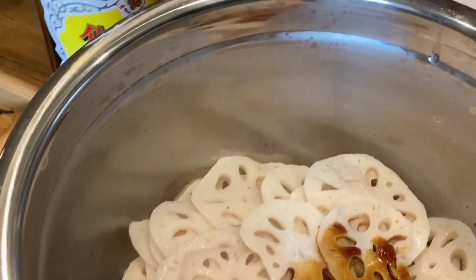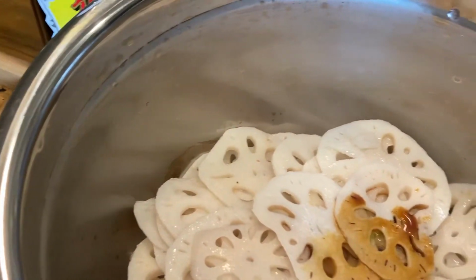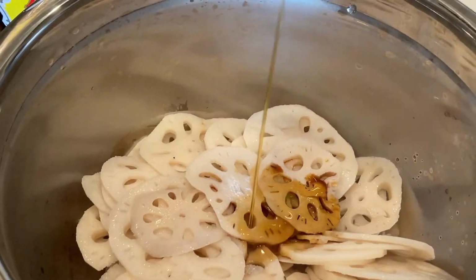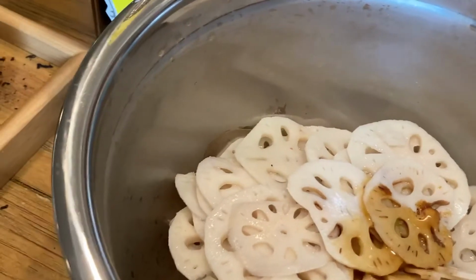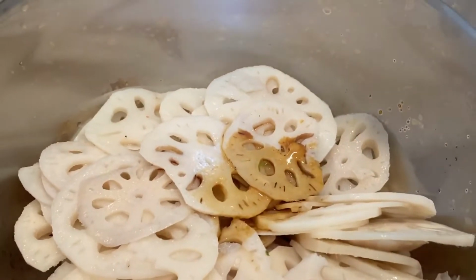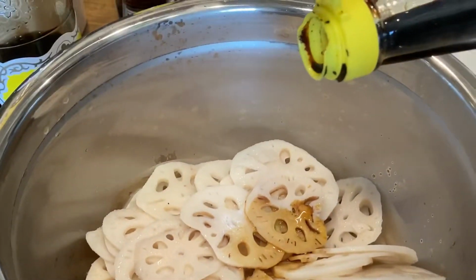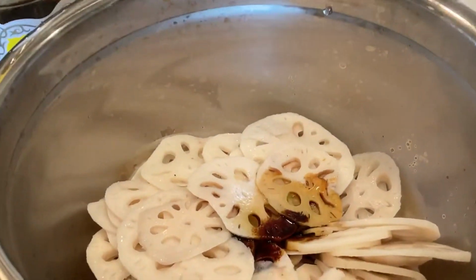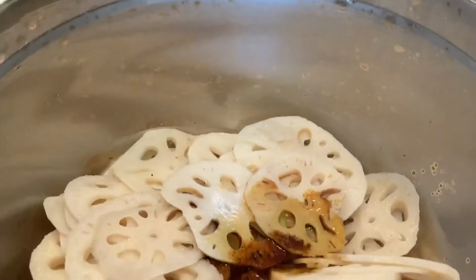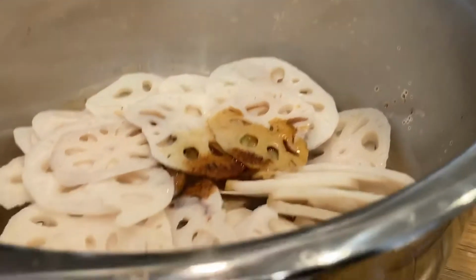So here we're adding in some, I believe that was Chinese vinegar. Next, I'm adding some sesame oil. And then I'm going to add some light soy sauce and then some dark soy sauce. Now, as far as amounts go, so there's the dark soy sauce. Dark soy sauce is really just mostly for color. The light soy sauce would be more for flavor.